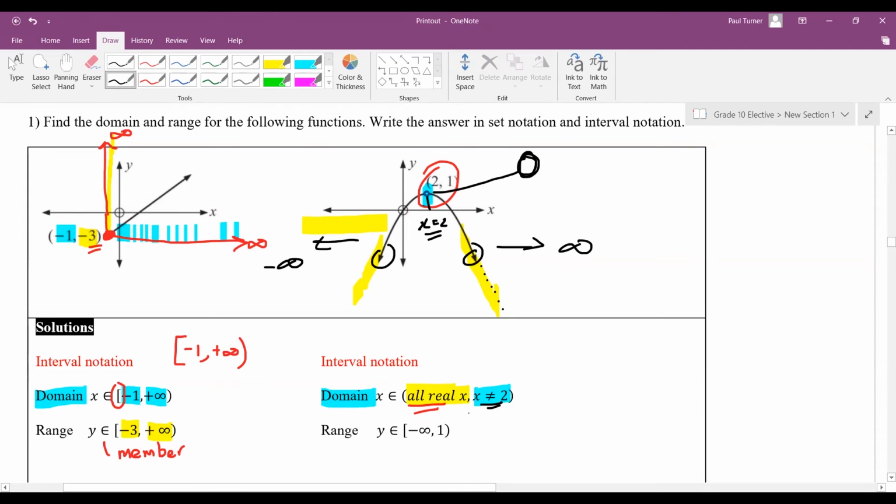And the range goes from -infinity to 1. So it's coming from -infinity going up to here. Because remember, your graph keeps going down and down and down to -infinity. So your graph will come from -infinity, it will come up to 1, and then it will go down again to -infinity. So from -infinity to 1, but we don't include the 1 because of the open circle. That's why it's got an open bracket there like that.